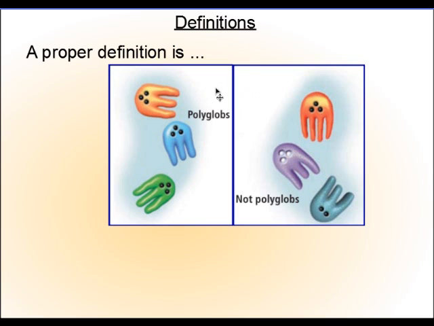Whereupon you should be seeing that all these have three legs as well, and they hang down. This has four, this has three, and this has three as well. So, we're seeing a particular combination. You've got to have the three eyes, and you've got to have the three legs simultaneously in order to be considered a polyglob.